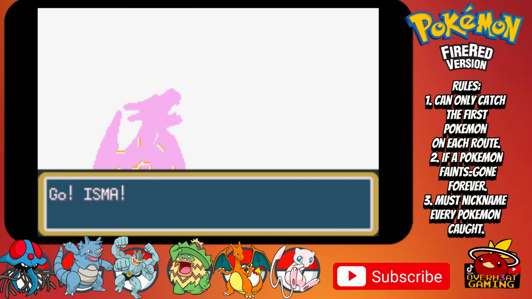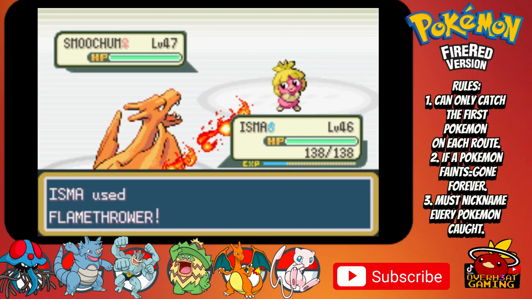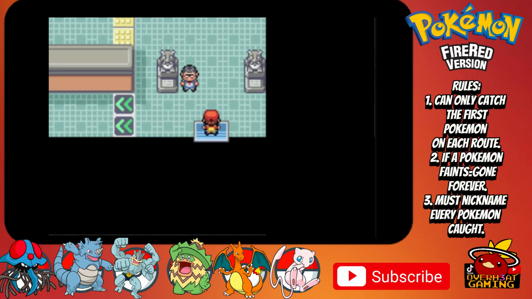For Blaine's last Pokemon, I switch into Isma and he comes out with Smoochum. Would this baby Pokemon be able to take a super effective Flamethrower? No. And just like that, we have our 7th gym badge. We have to go all the way back to Viridian City to get our last gym badge.